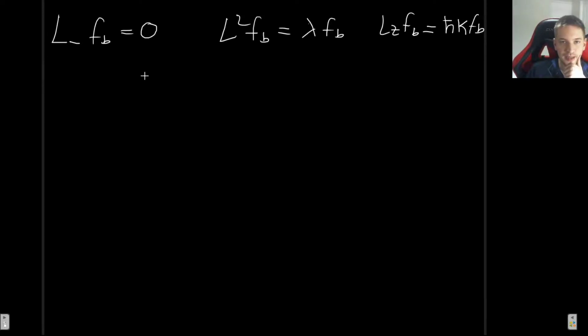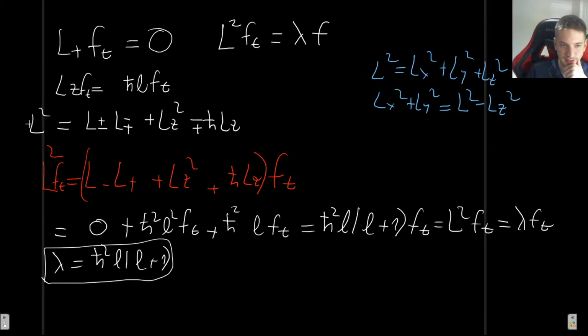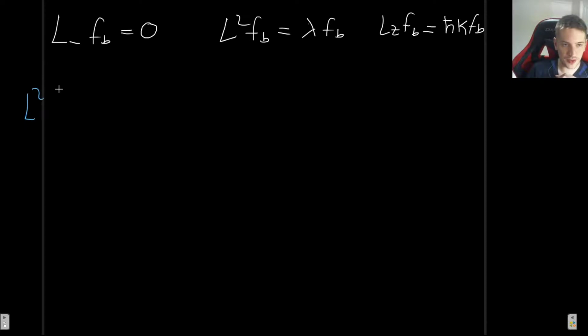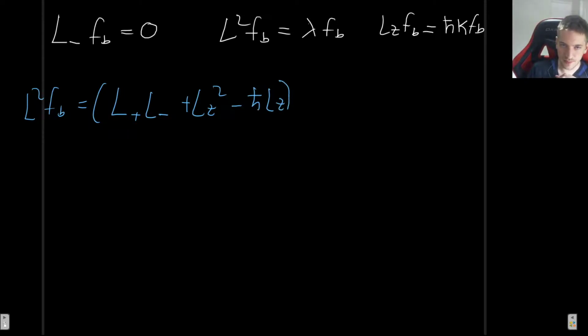Okay, so let's do the same that we did before. So let's, in this equation, write the expression that we just found. So L² is going to be this. And this time, what is 0? 0 is L+ L- when acting on F bottom, because L- acting on F bottom is 0. So we want to use here the expression that is L+ L- plus Lz² minus ħLz. So let me put that in. So L² Fb is going to be L+ L- plus Lz² minus ħLz, all of this acting on Fb. And as we saw, this is 0 when acting on Fb because this is the bottom rank. There, we don't get anything if we apply the lowering operator here.